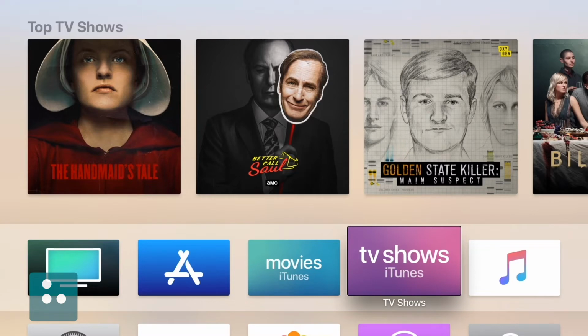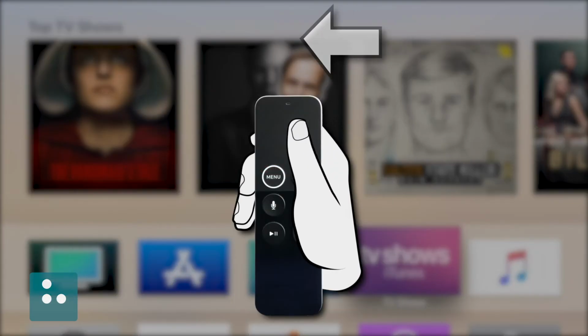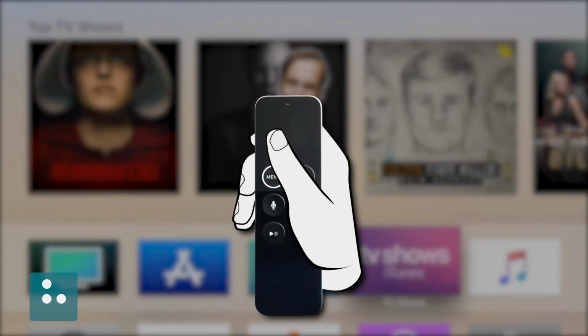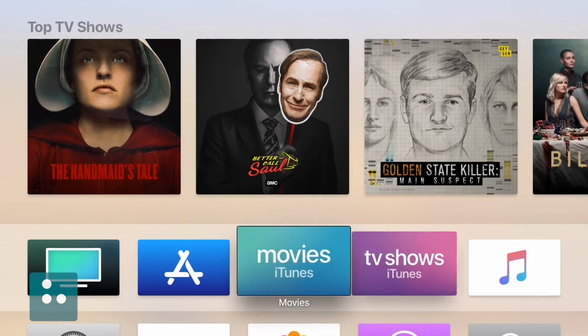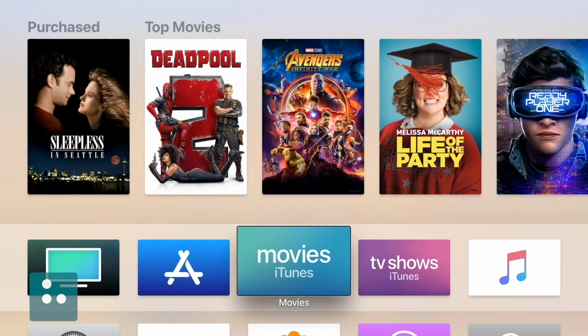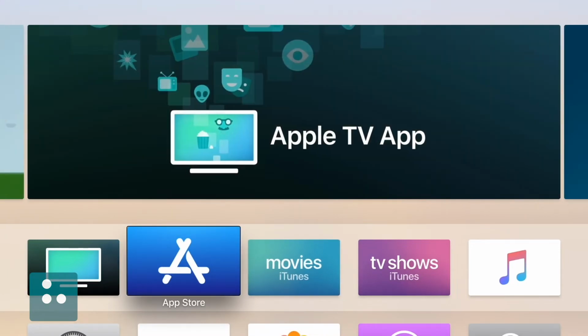And of course, moving or flicking to our left will move us to our previous item here. So we'll go ahead and just left flick a couple of times. And we'll just left flick. Movies, row 1, column 3. Great. And there's our Movies app again. And we'll just left flick again one more time here. App Store, row 1, column 2.